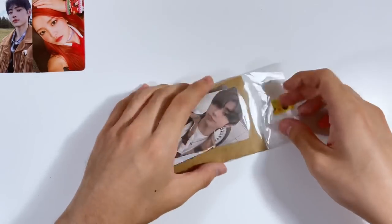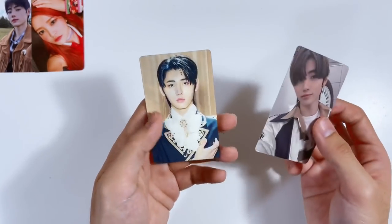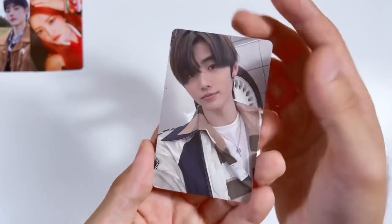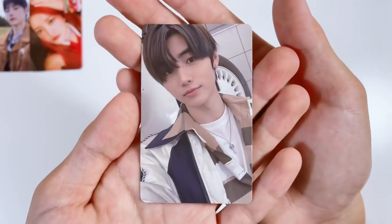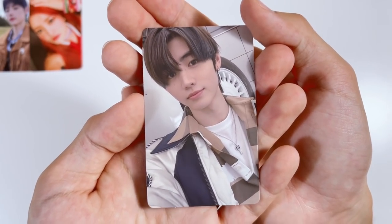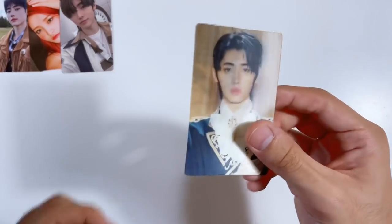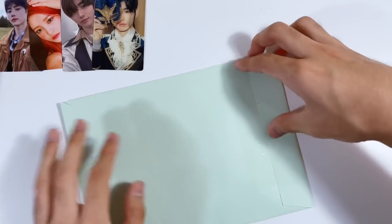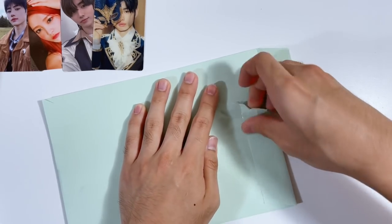Okay this one is kind of thick. We have more Sunghoon cards. This was a two-set: a lenti and a photocard. I believe this is the Down version selfie, which is probably my favorite concept out of the three — I love the whole muted neutral color concept and he looks so cute. I also have this Up lenti. It's like different versions but as long as I get all of them, it's okay. By the way, these are not in any particular order since they're in envelopes.